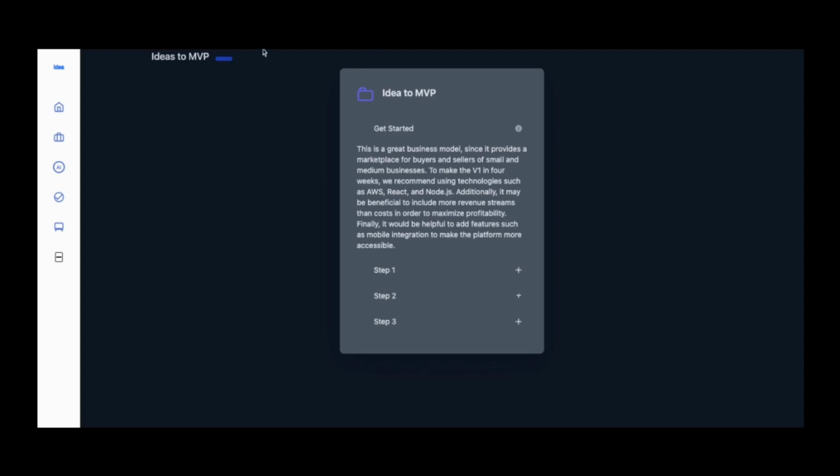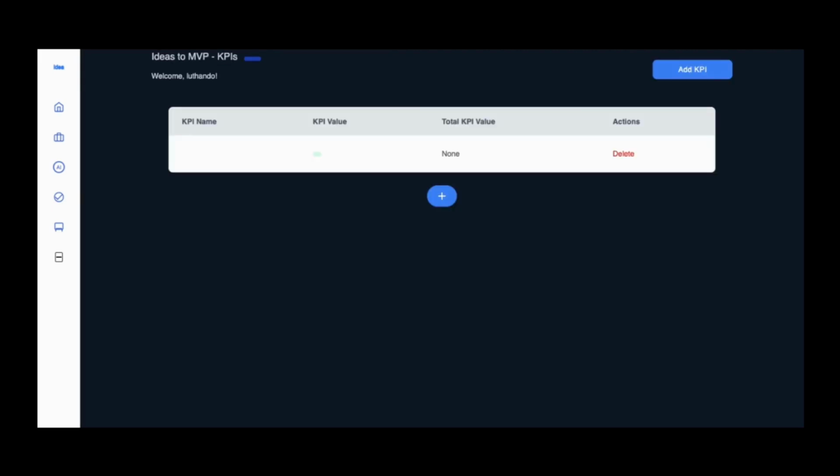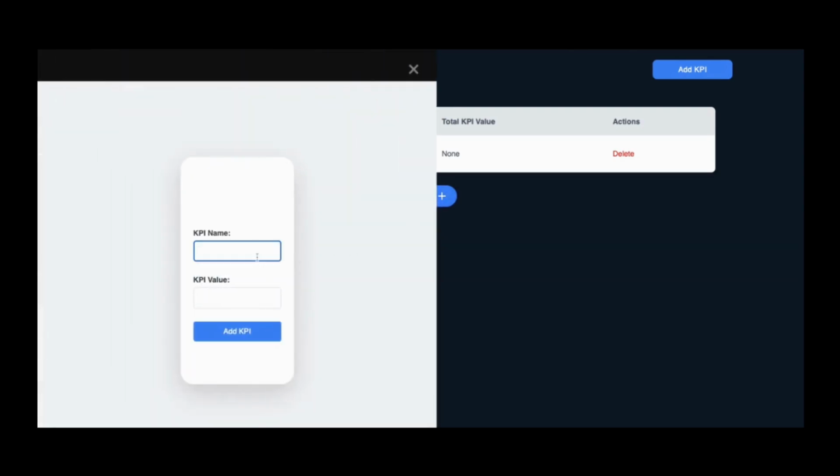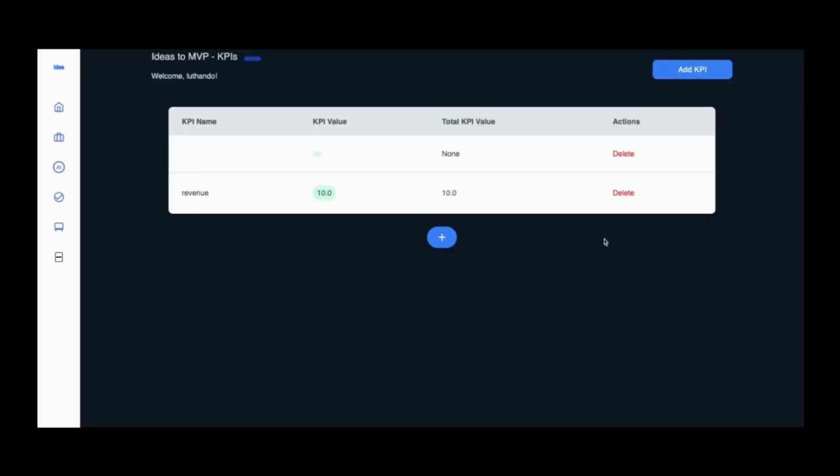So after all this has been produced for you, what you can also do is you can just come and log your KPIs. So right now I don't have any KPIs logged for this account. So the KPI that I want to use is revenue. And add whatever amount of revenue that I have here, and that adds it on there.